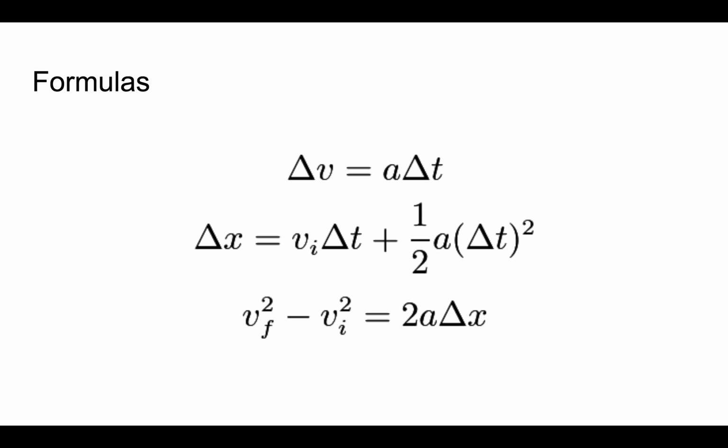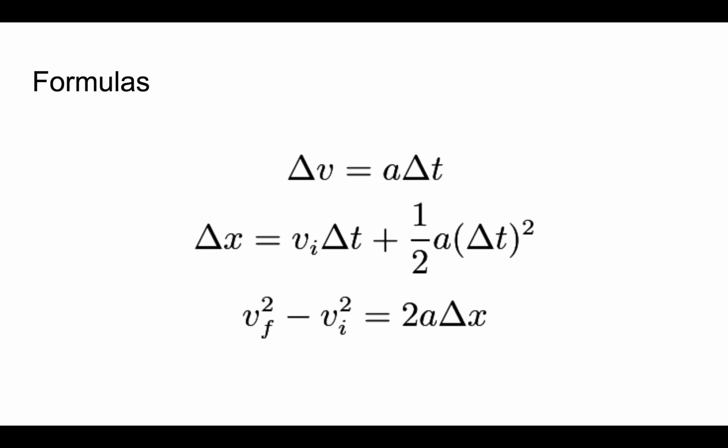Next up, we have another equation. This equation is not one that we covered last time, and if you want to derive it, you have to use calculus. It states that the change in position, or the displacement, is equal to the initial velocity times the change in time, plus 1/2 times the acceleration times the change in time squared. This is for if we have a particle and we know its initial velocity and its acceleration, we can compute the distance it travels in some given amount of time. And again, we have scalars on each side. That's because we're working with one dimension or components of a vector.